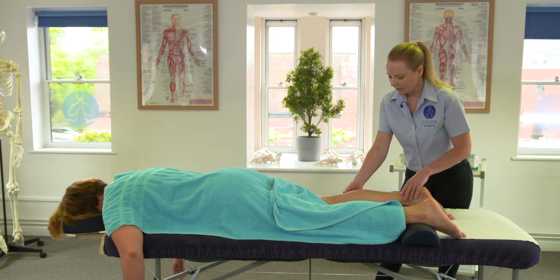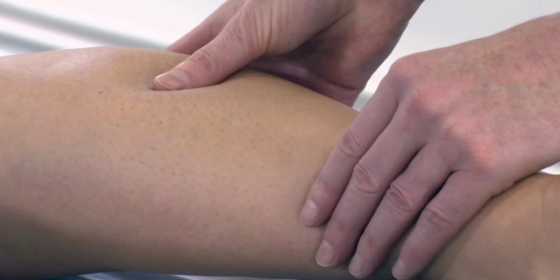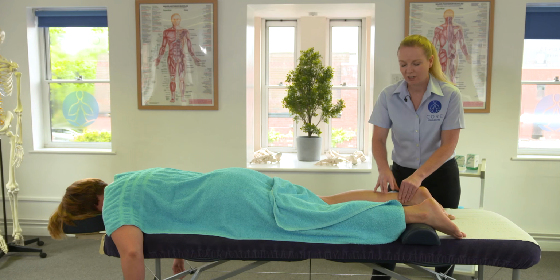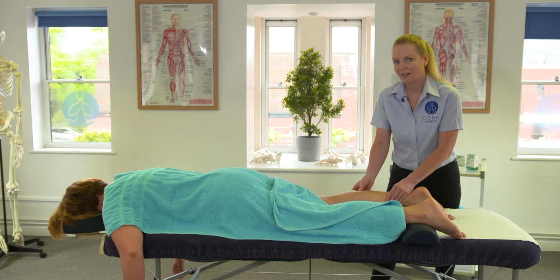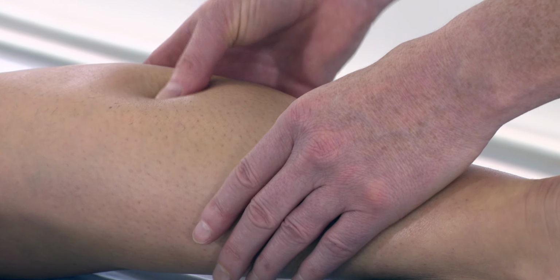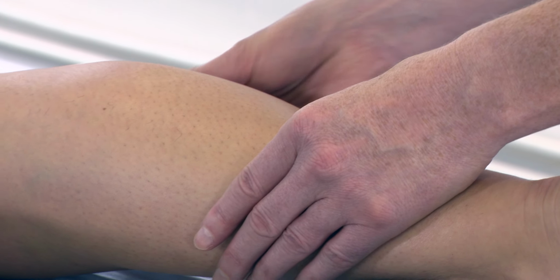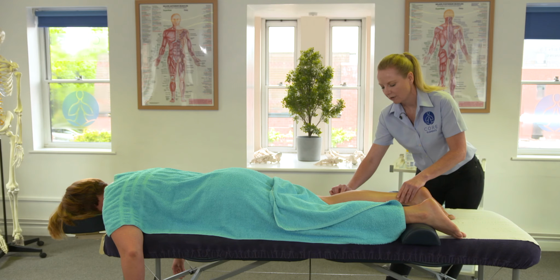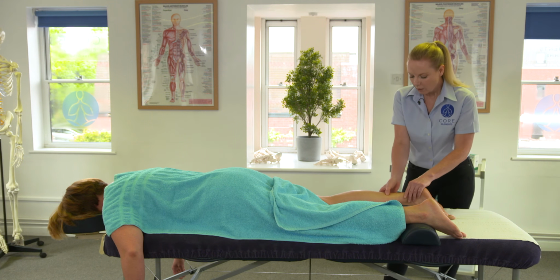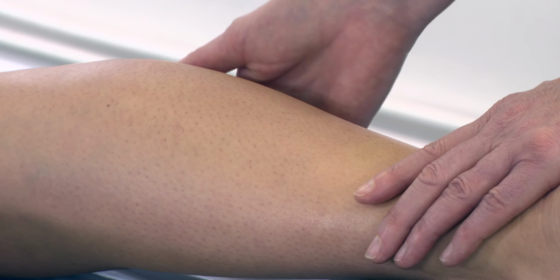Okay, so we're just going to palpate Katie's calf area, her gastrocnemius and her soleus, to feel for that tension, and it's through palpation that we're going to identify where we're going to place those needles. Through palpation, I can identify that Katie's got a nice trigger point just here, and she's also got an area of tension on that lateral head here too. Also, we can feel that Katie's got tension in her soleus just here. So this is where I'm going to place the needles.